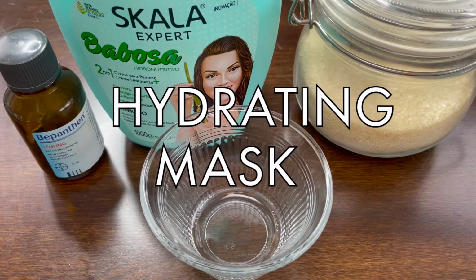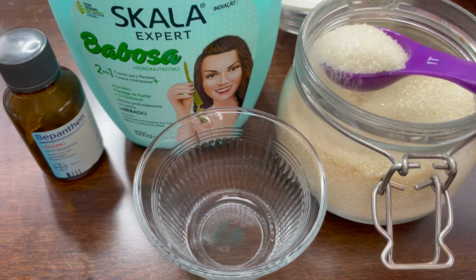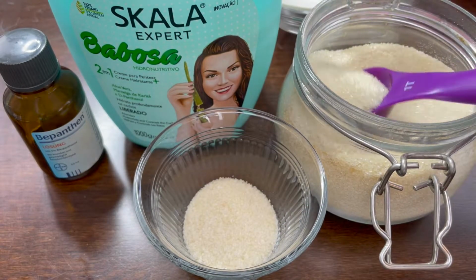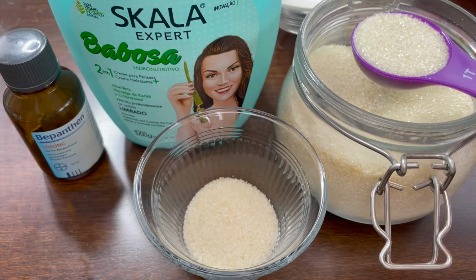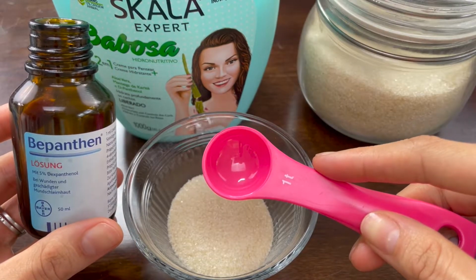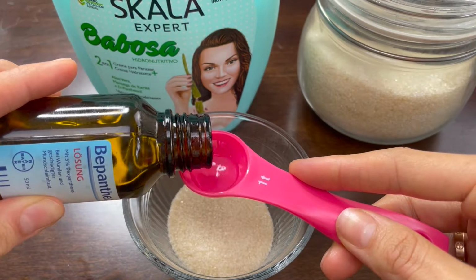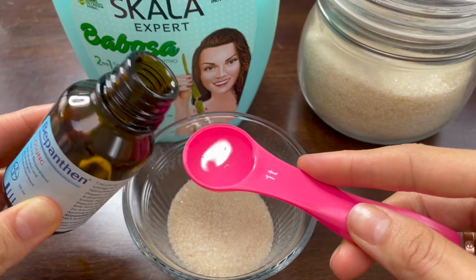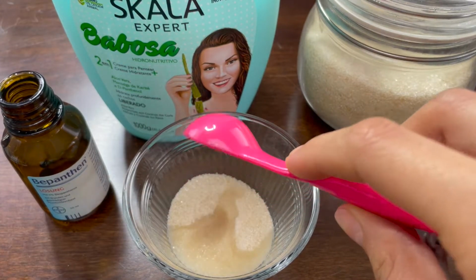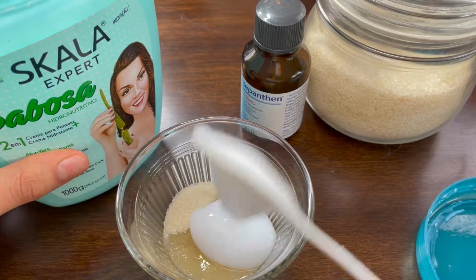For the hydrating mask, you're gonna need 2 tablespoons of sugar. A teaspoon of bepanthen, which is panthenol, which is very, very hydrating for your hair. And the amount that you usually use of hair mask on your hair.